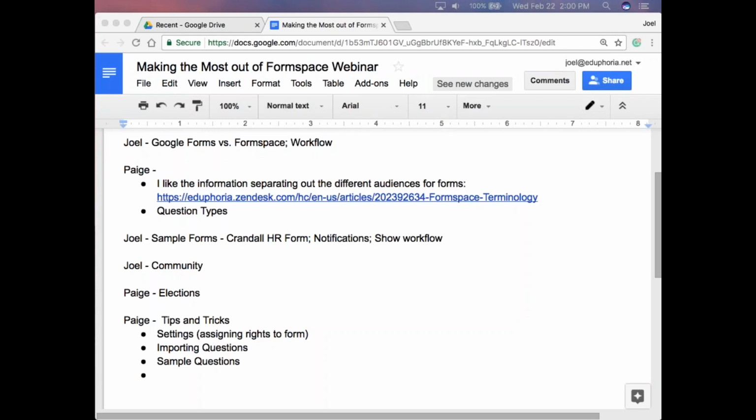As a Formspace user, I can tell you that sometimes people get confused between what Formspace can offer versus Google Forms. With Google Forms, as you may know, you can create a form with different types of input. You can put in short answer or multiple choice options. Then when all the responses are collected, they're put into a spreadsheet, and the spreadsheet can be shared with people who can look at all those different responses.